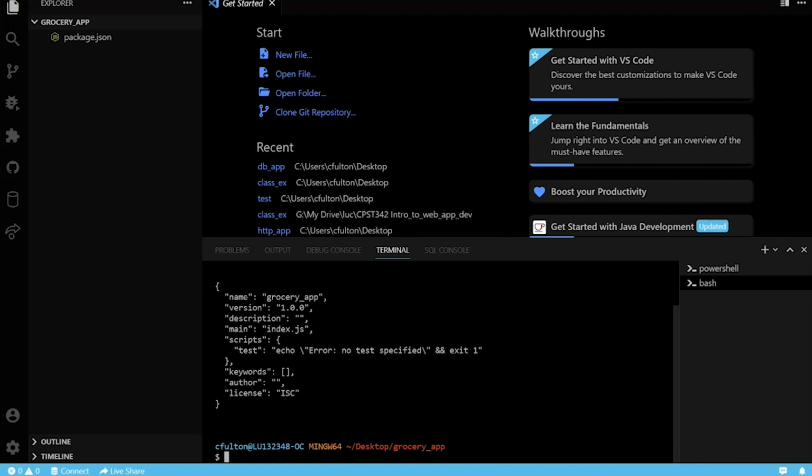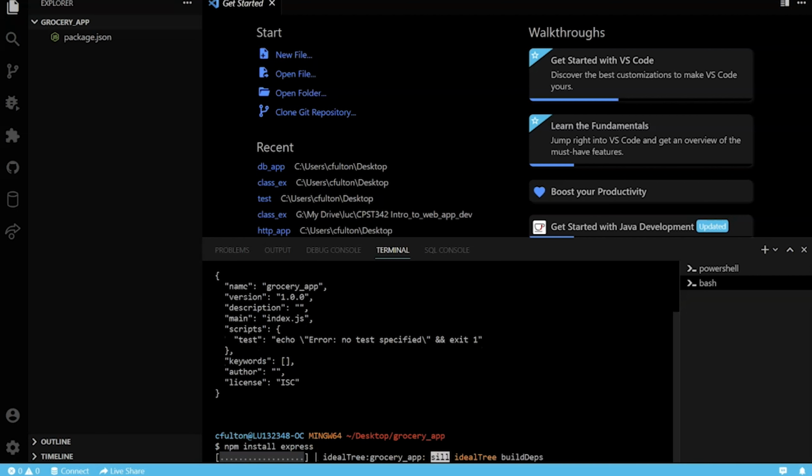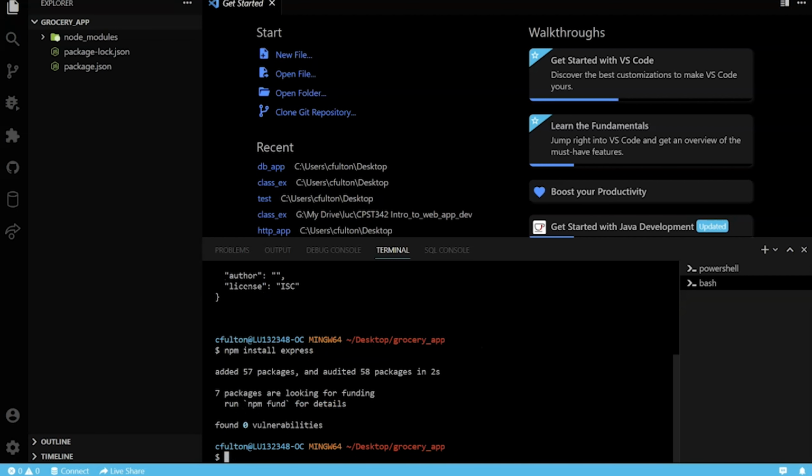And I'm going to install Express. I'm also going to install a templating framework called Handlebars that I'll use in this application. So I'll say npm install hbs as the package name.